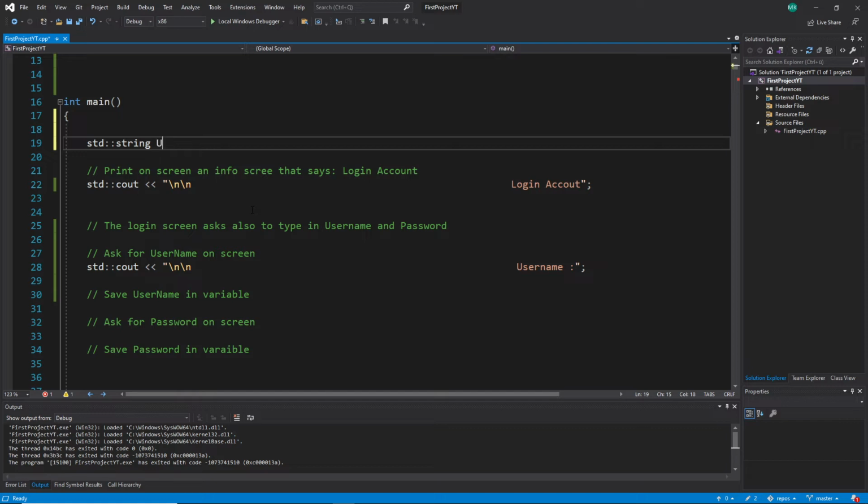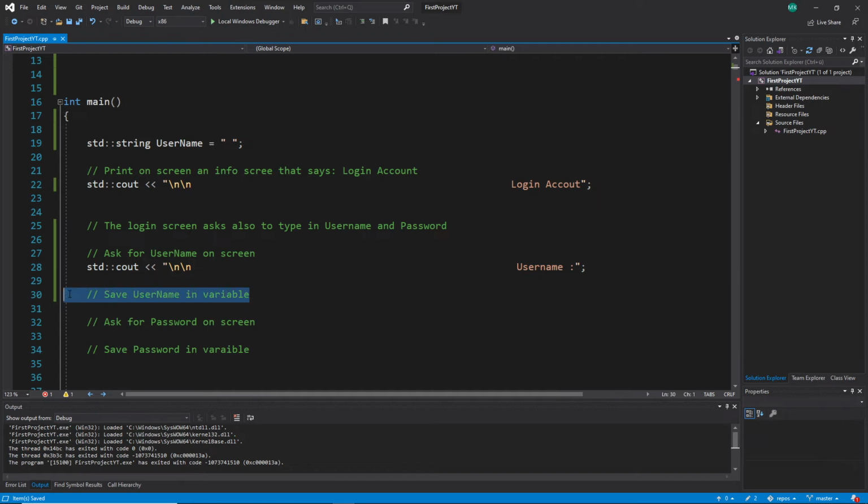So let's write here username. I think this variable name is absolutely perfect. Username. I mean, better it's not. But here one more thing, we can initialize this or assign a default value, and the default value is nothing. All right, so we made this step on top, but this step here is actually nonsense.